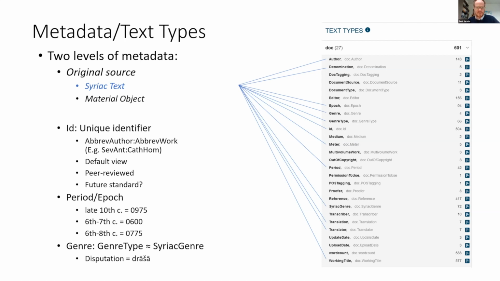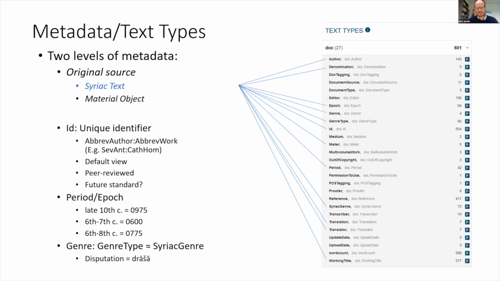Two other important elements are the period and epoch. Period means the century or range of centuries, but to enhance this and also to make these texts sortable, the Epoch system has been created, which is a 4-digit number. If we had a rough idea or exact date of a composition, we'd use that. But in most cases, we went through approximation. So for the early, mid, late century, we use quarters.